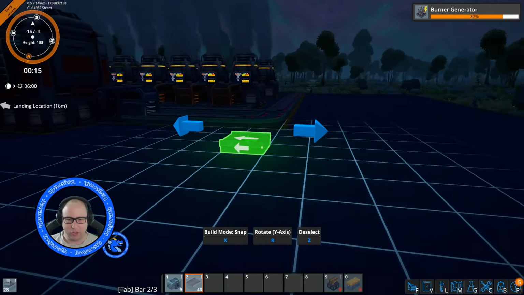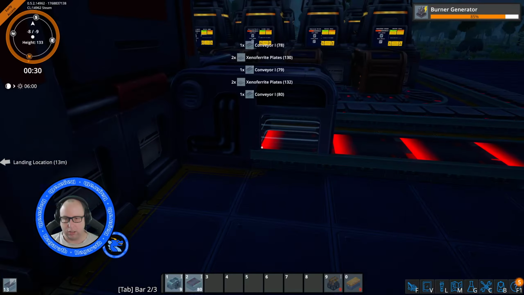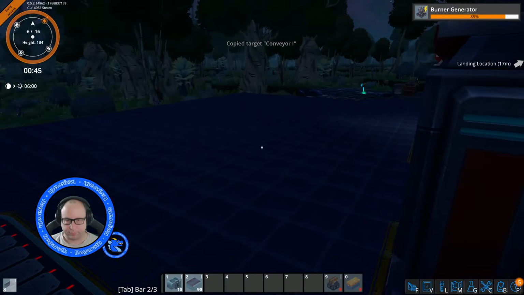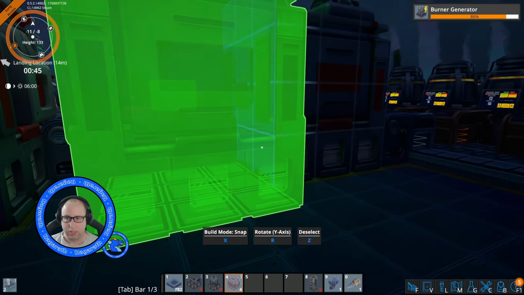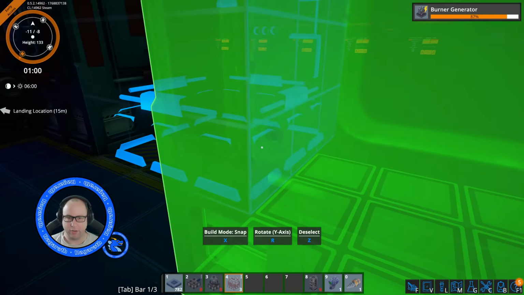See, that stays at the same level, it doesn't go down. Still not sure how that's going to work. I'm just going to get rid of all this. There we go. Right. So let's build a... Oh, we've already built some more smelters. So... we can have that with the panel this way.